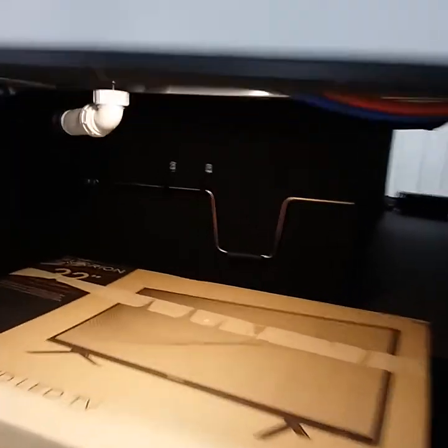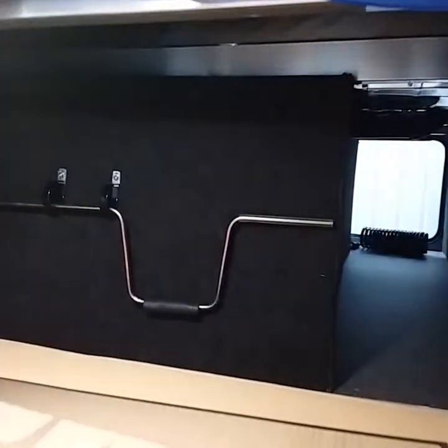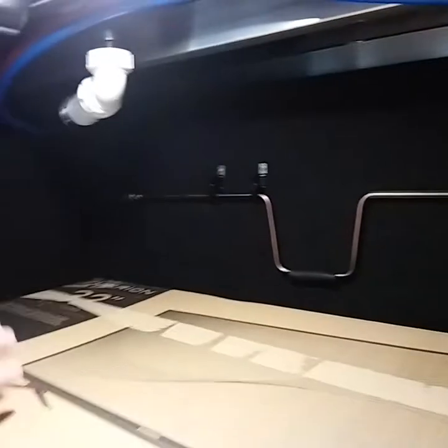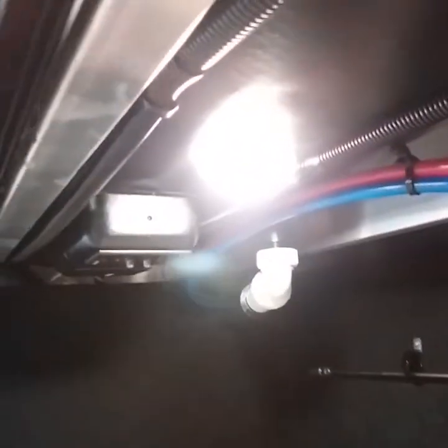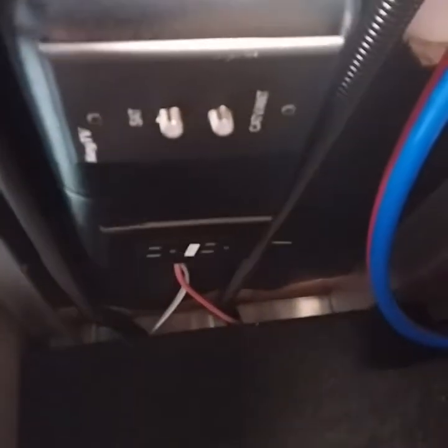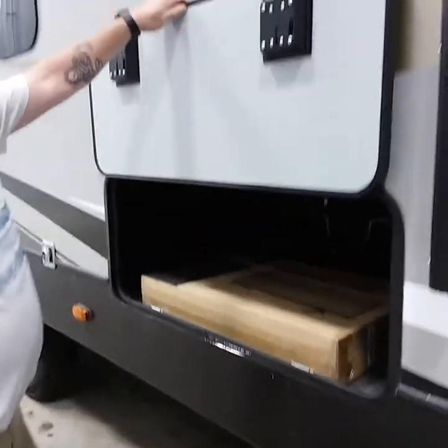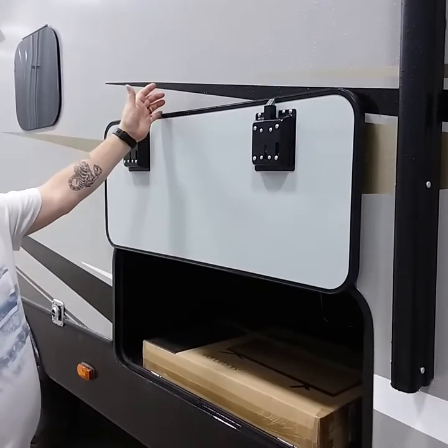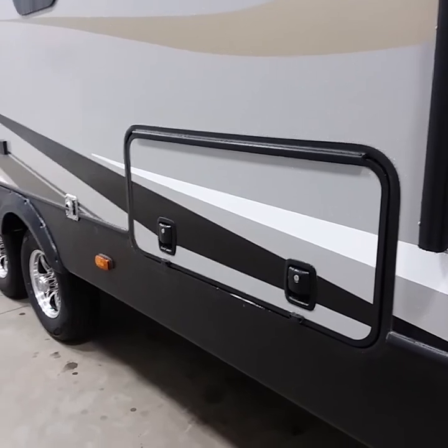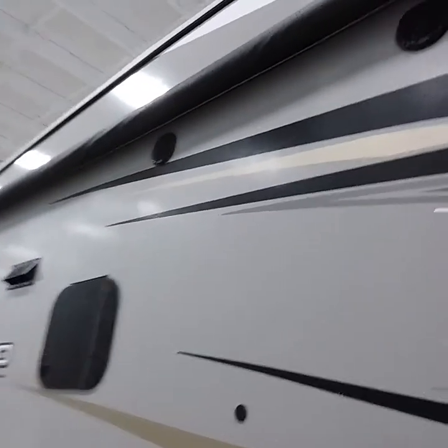The front compartment locks for your television if you choose to store it in the winter. It does have a light, and the crank is to manually crank the jacks or the rooms if something happened and you were stranded. It does have a push-button light, and of course it has cable, satellite, and 110 if you choose to put a TV in this area or even on a picnic table. It has magnets that hold the door open and slam latches so you slam it shut, lock it, and travel down the road. You do have two speakers tied to the radio inside.